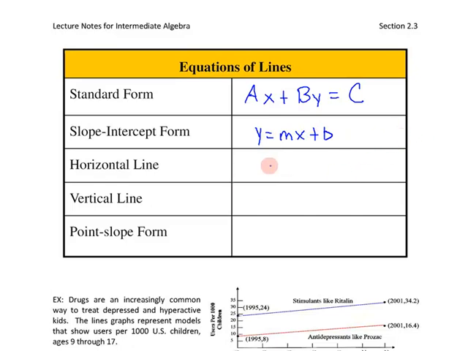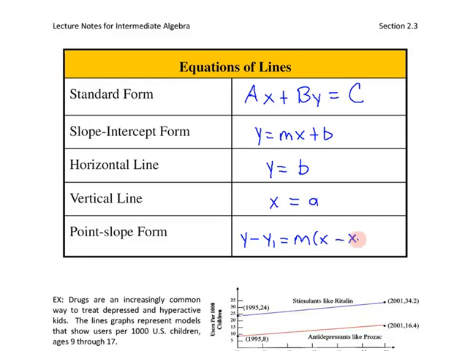Okay, a horizontal line has zero slope, so it generally looks like this, right? It's as if the m was 0. And a vertical line is one with no slope, and in fact it's different from this equation because you can't actually write down a slope-intercept form if your slope's undefined, but your vertical line is when x is just equal to a single number. And then your point and slope form is y minus y1 is equal to m times x minus x1.